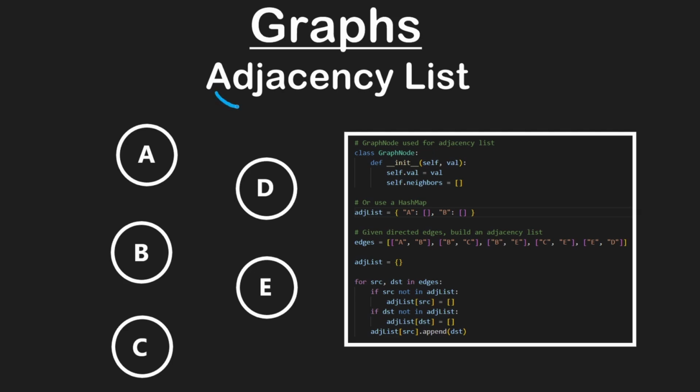Next, let's move on to adjacency lists. And the good thing, in my opinion, is that these are much more simple to run an algorithm on rather than on a matrix. Now, originally we talked about the idea of having a graph node class or an object for an adjacency list where we're storing some kind of value. It could be a string, a character, an integer, and then it's also going to have a list of neighbors.